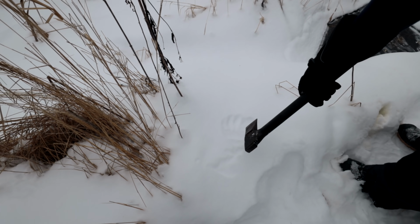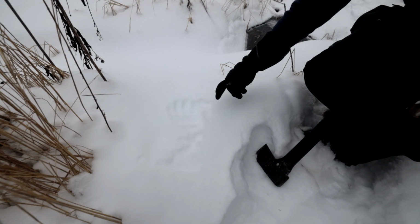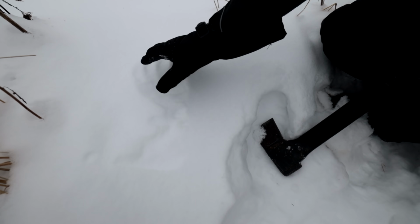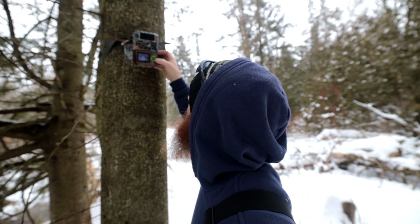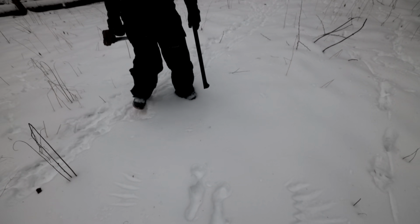That's Sasquatch? I think that's a turkey wing. The turkey wing. So it probably walked here, and then when it went to take off, it went like that. So it hit just this wing, busted off that way. Or maybe a Sasquatch. What are you doing there? Well, I'm going to check my camera. It's not cold enough for the raccoons to hibernate. That's where it landed or took off or something. A turkey track? Landed? Yeah, went like this.